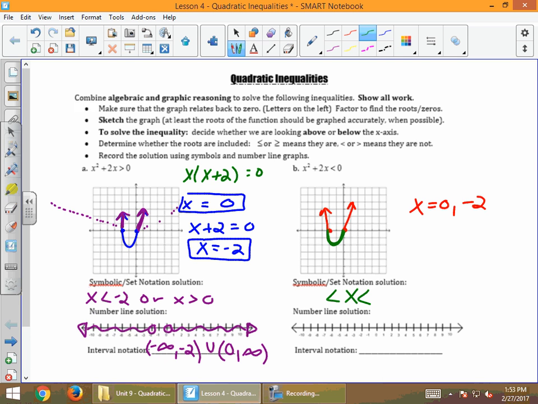Again, you want whatever inequality symbols you're using in the equation to be the ones you use when you write in set notation. So there's no line underneath in our equation, so there's not going to be a line underneath with our set notation. And then what's the smallest root? That's going to go first. What's the bigger root? 0. So that's saying any x value from -2 to 0, when you plug it in, you're going to get a negative y value. The y value is less than 0. This is essentially what we're asking for.